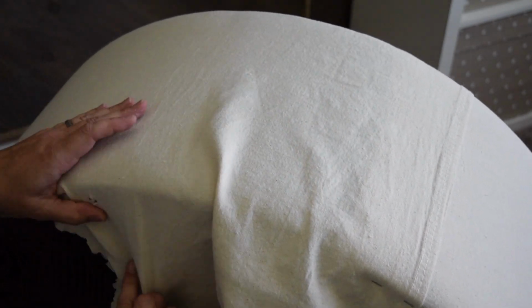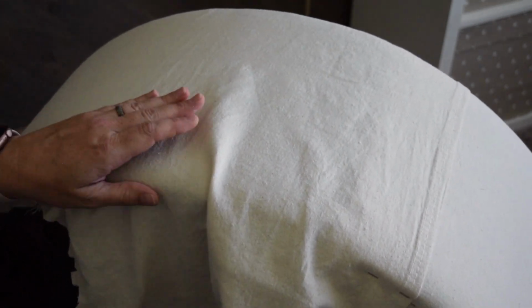This was probably the hardest part, is when the two different sides met up. And basically what I had stapled before was no longer working for me. It had a little bit of a pucker. So the staples did not want to move. So I just busted it out.